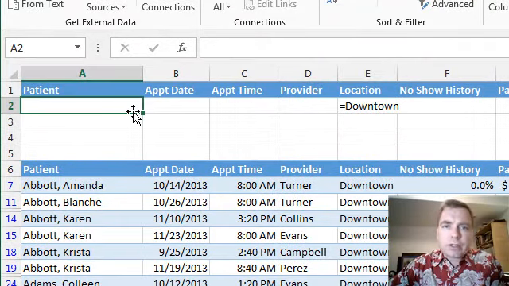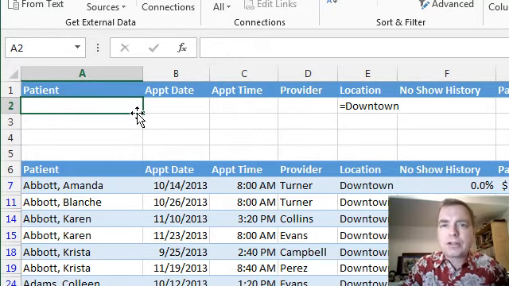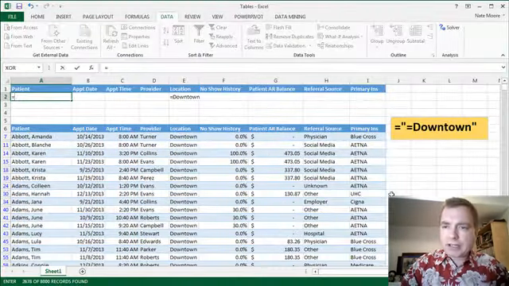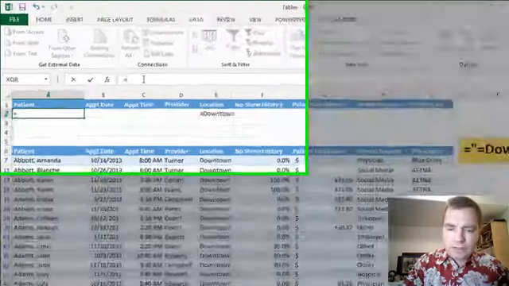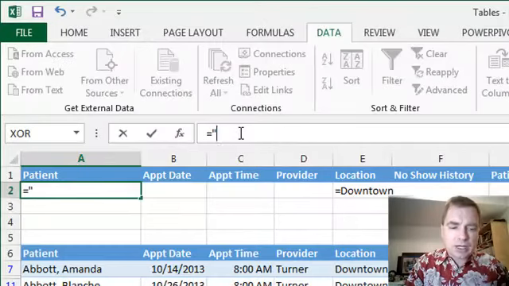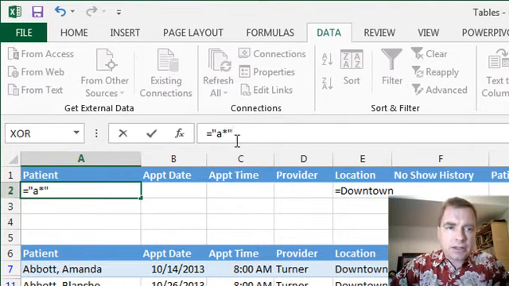What I want to do here is talk about wildcards for a minute. What I mean by wildcards is, let's say I want all the patients whose name starts with A who have an appointment at the downtown location. So we're going to do the same kind of thing that I've got saved in my text box over here with that syntax. We're going to say everybody that starts with A, and notice it's not case sensitive, I'm going to use lowercase a, and this asterisk on the 8 key, and the end of the quote. So show me everybody whose name starts with A, who's downtown. That's what I want to do.